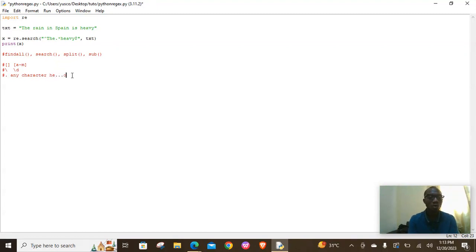We also have this symbol, the carat, which means start with. So when you put the carat and you put a letter, it means it will be searching for all words that start with H or HE.